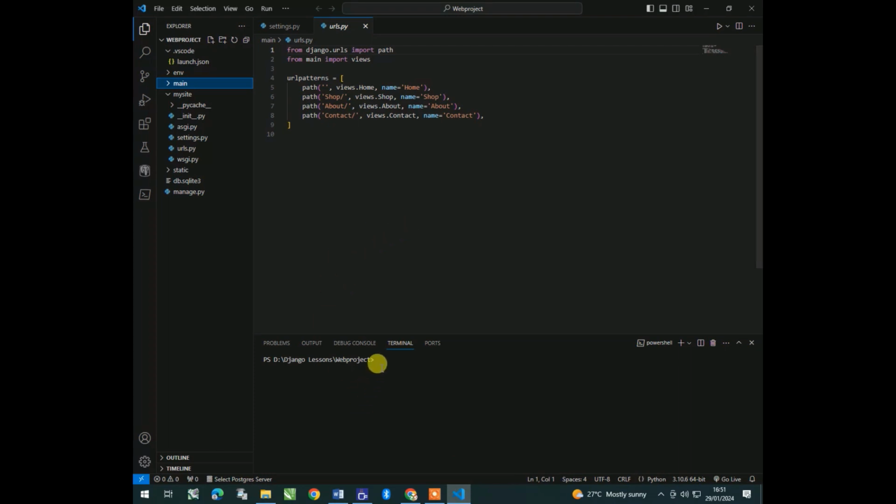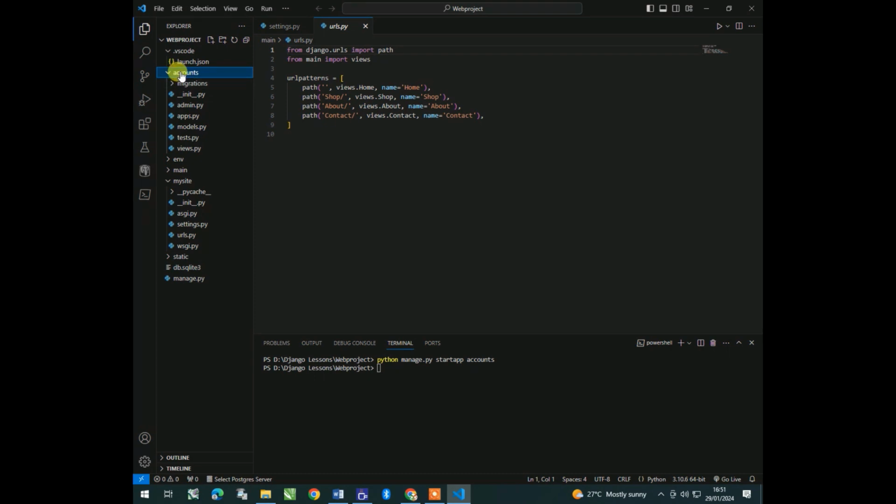You come to the terminal when it's like this, then you type here python manage.py startapp, then the name of the app is accounts, and then when you click enter, this accounts app is going to be created. You can see it has already been created here, the accounts app.